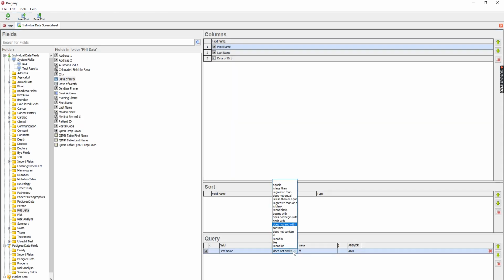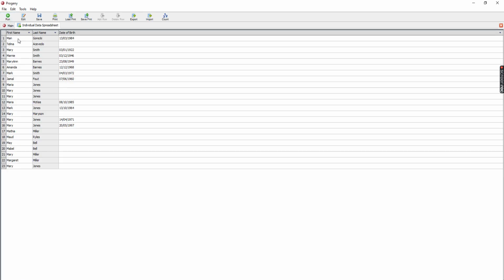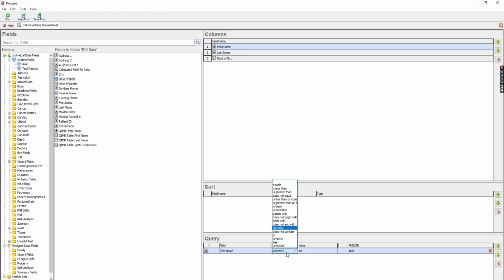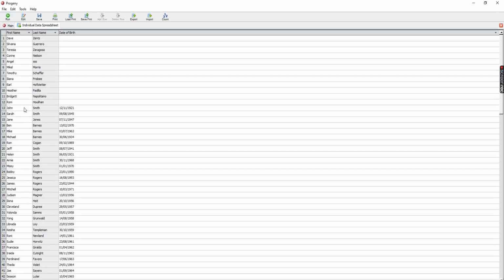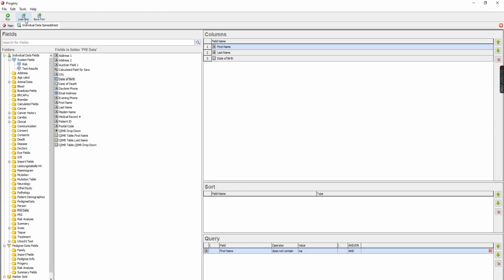So then really what we're looking at in terms of these last three sets is contains, which is pretty straightforward. So if I put MA, any name that contains MA will come up. If I run that, you see Telma with an MA at the end, Man, Marnie, they've all got an MA in them, so they all work. Contains, again, pretty straightforward. Doesn't contain, there you go, brings up the opposite version of that.